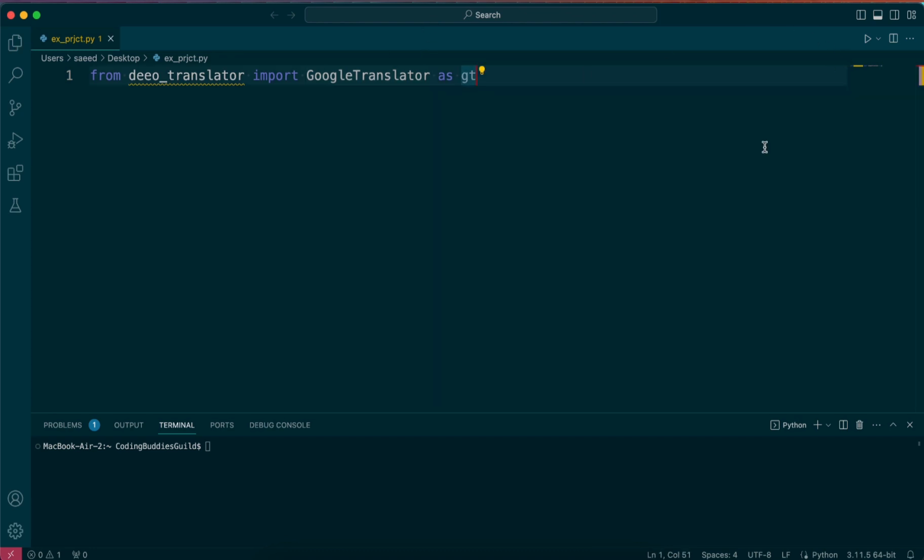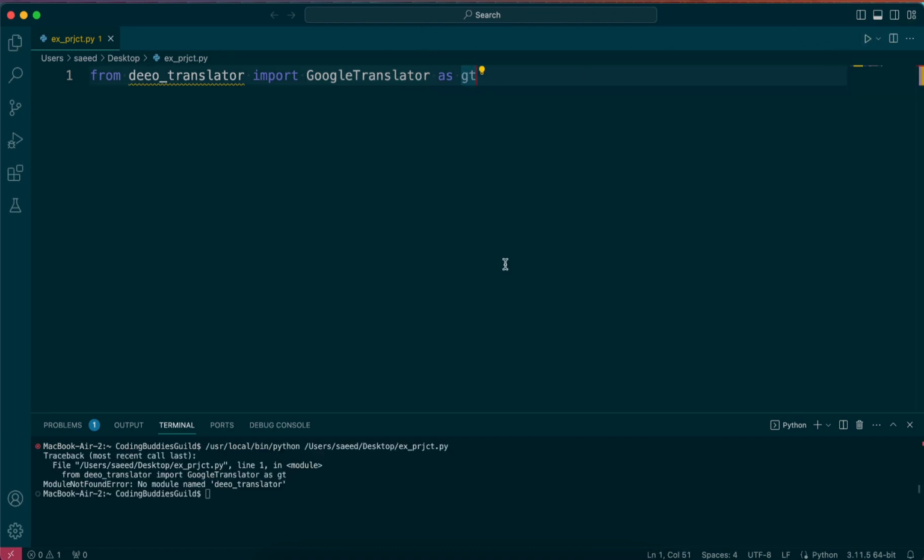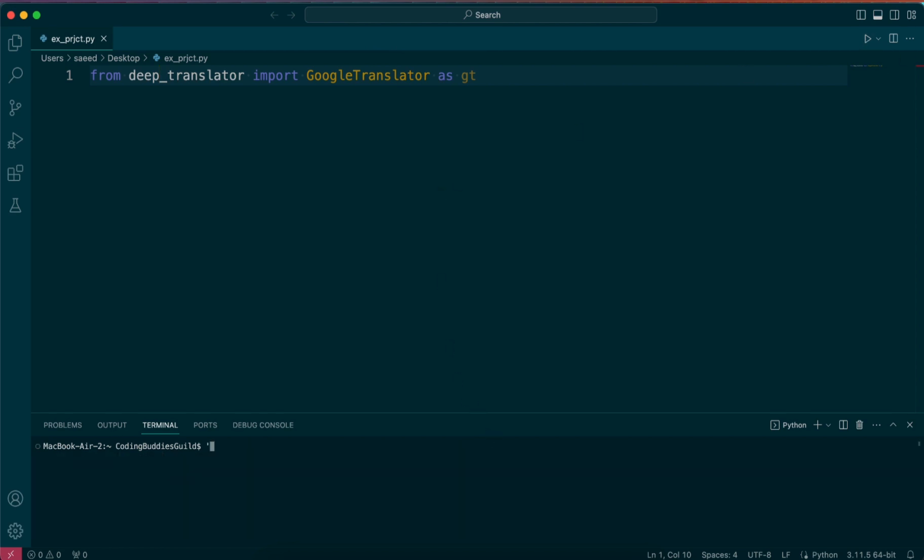Let's see if I have the package installed. If I run this, it says, okay, no, it's not deep, it's actually deep_translator. If I run this, okay, it knows it. I have it installed. If you don't, it's easy. Just go pip3 install whatever the name of the package is, and it installs it for you. But I already have it installed, so it should be good.